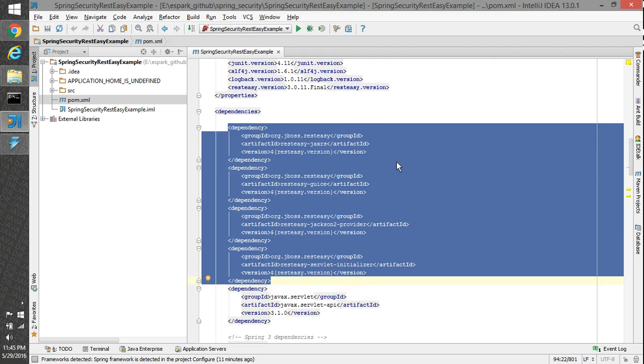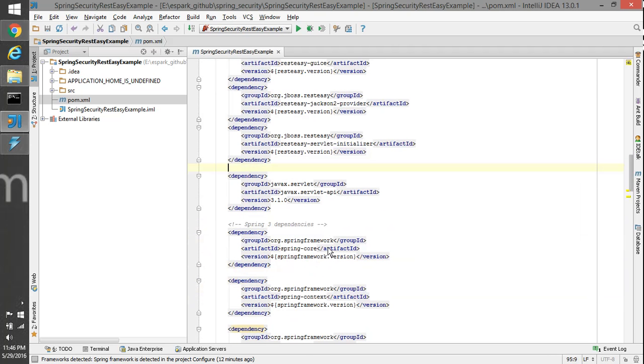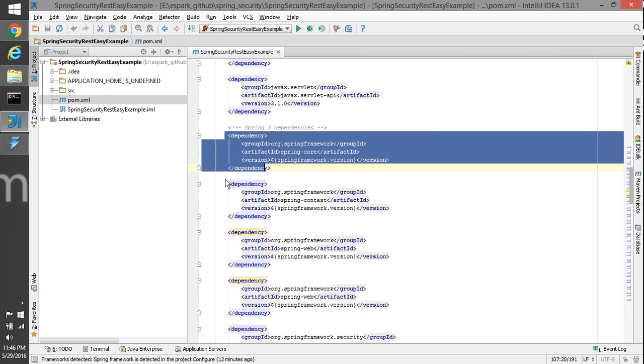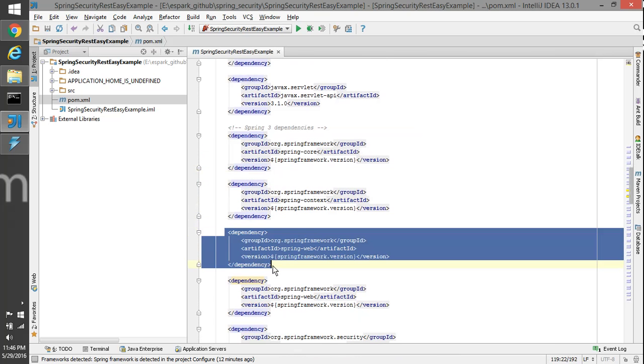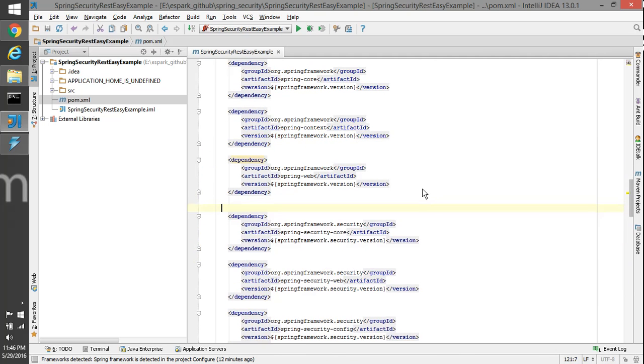In the Maven dependency configuration, we have RESTEasy JAX-RS, RESTEasy JSON provider, RESTEasy servlet initializer, and then a servlet API dependency here. Then we have Spring Core, Spring Context, Spring Web. Spring Web appears twice, so I can remove one dependency.